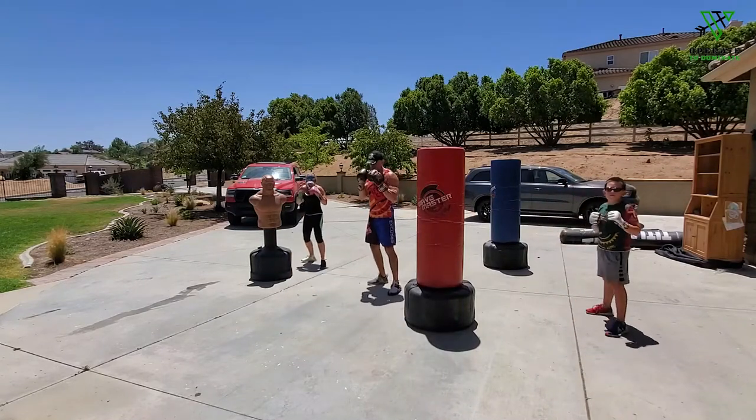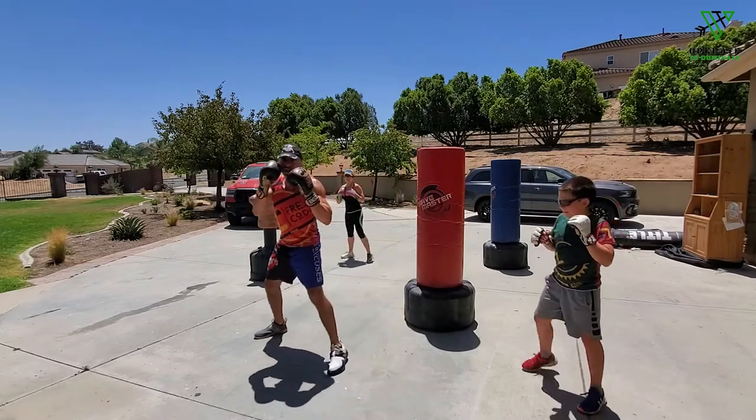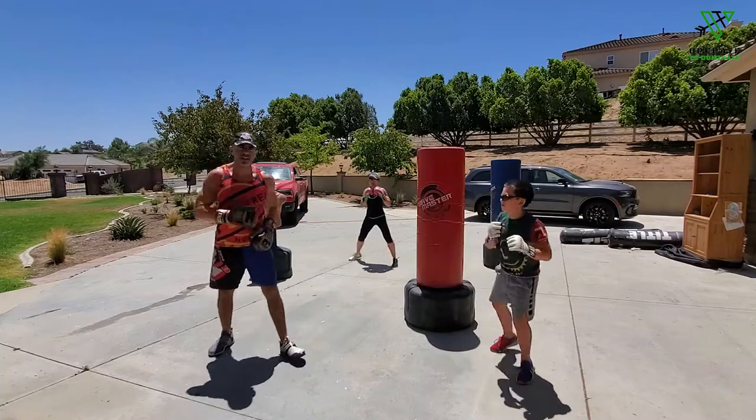So I'm going forward, this front foot moves, and then I come just back to my basic stance. If I'm going to the right, my right foot's gonna go first and back to my stance. If I'm going left, my left foot's going first and back to my stance. So I'm not doing this and letting my heels click together.